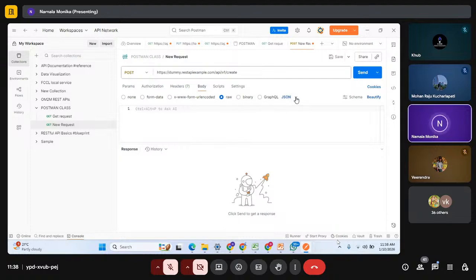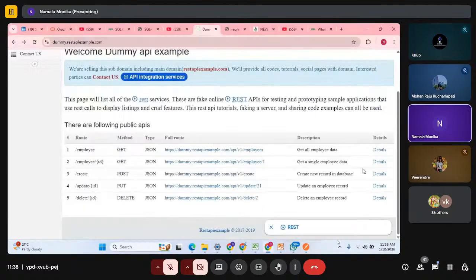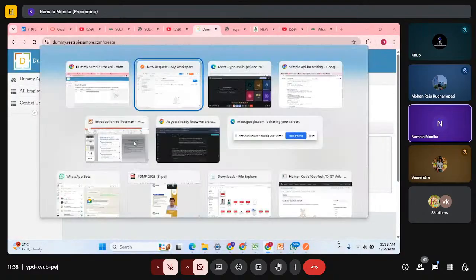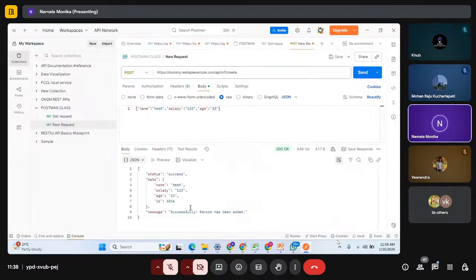In that raw, you need to select JSON. After selecting JSON, paste the sample body, and then we need to send. So you got the success, the request is successful.